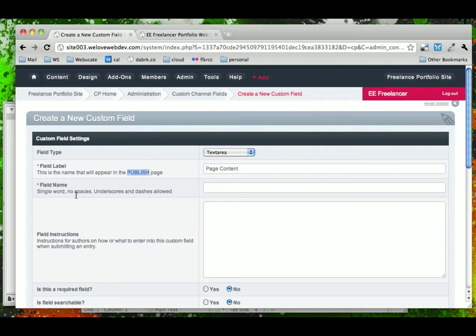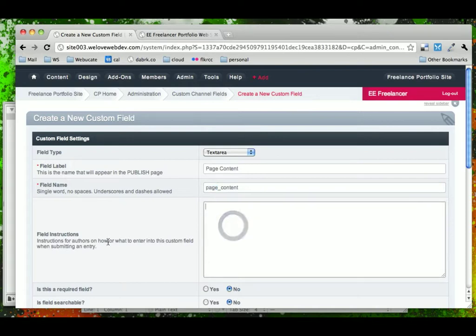And then we have a field name, which is how we refer to it in our template. And we're going to go ahead and call it Page Content. Now, there's no given name or a standard for how you name these field names, but a good idea, in the same way that you preface a snippet by saying snippet and then the name of the snippet, anytime you have a custom field, it's a good idea to put the name of the channel that it's a custom field for. So if you say, get me a page and then display the content for that page, you can call it page content.